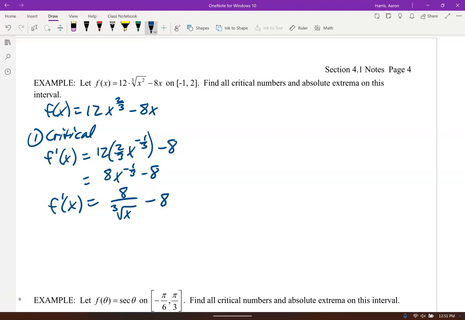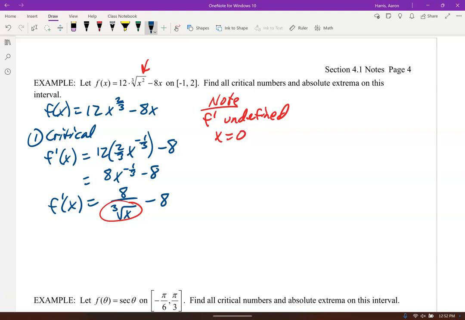Hopefully you notice that the derivative is undefined if x is 0. So let's note f prime is undefined when x is 0, since we can't divide by 0. Now, I do need to make sure, is this a critical point? Well, if I plug it into the original, I can take 0, square it, and then take a third root of 0. That's fine. It's defined in the original, so it is a critical point. I have to make sure the critical point is defined in the original function, and it is.